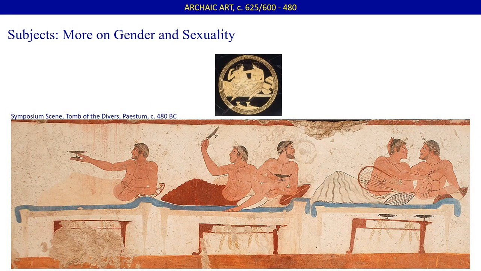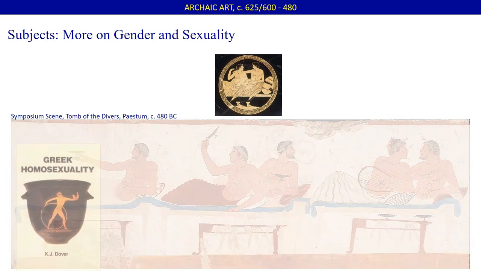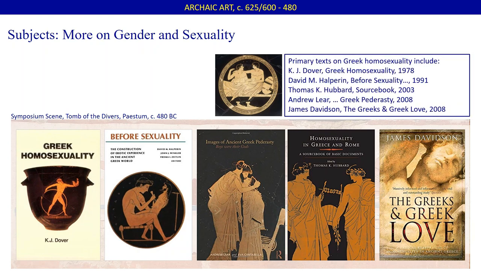History rarely records what went on behind closed doors, whether deliberately clandestine or not. What is mentioned in texts and depicted in art is what was culturally sanctioned, and it can hardly be a complete picture of the endless possibilities of human relationships or sexual activities. But to what extent should we consider any of these men to be homosexual or gay? This is probably a question we can't answer with great accuracy, but the academic consensus on the subject still runs contrary to common knowledge and might surprise you. The subject of Greek homosexuality was virtually taboo in academia before a heterosexual scholar named Dover broached it in the late 1970s, which coincides with the era of gay liberation.